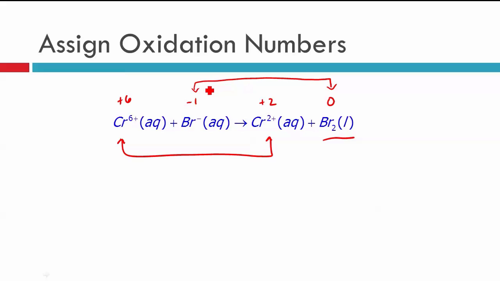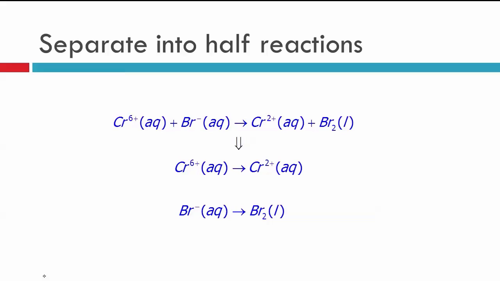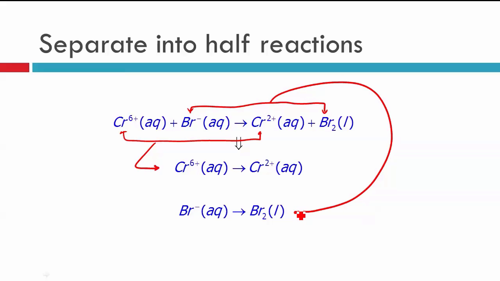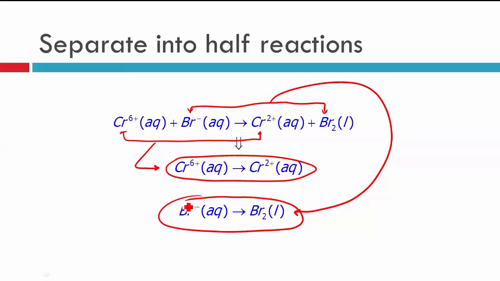Both of these have bromine in them. That is also connected in some way. So we're going to separate those into half reactions. Once again, I had these connected, and I've converted them into a half reaction. I've seen that these are connected, and I've turned them into a half reaction. So each of these is a half reaction. When I say each of these, I'm talking about this half reaction and this half reaction. From now on, we'll work with the two half reactions to solve our problem.